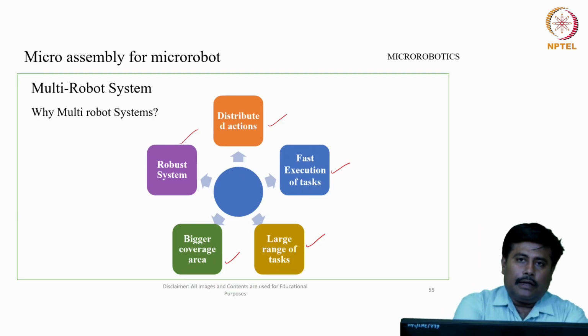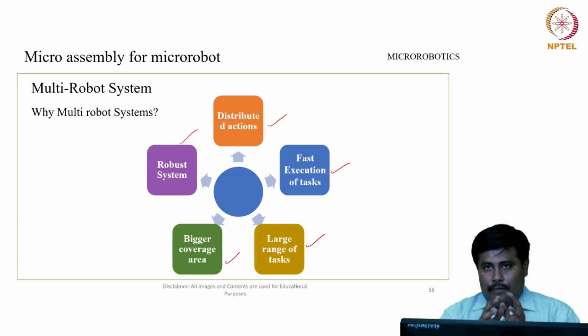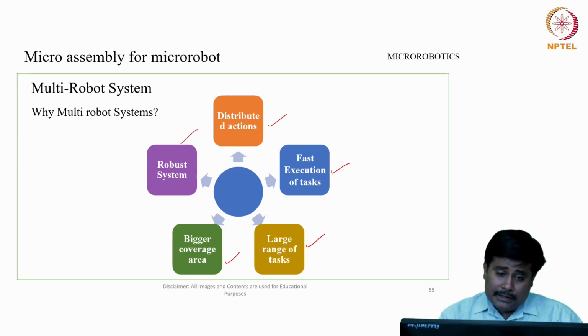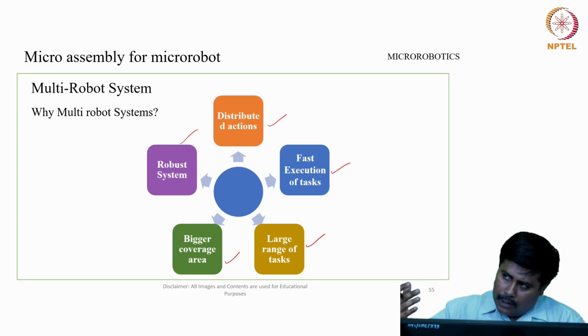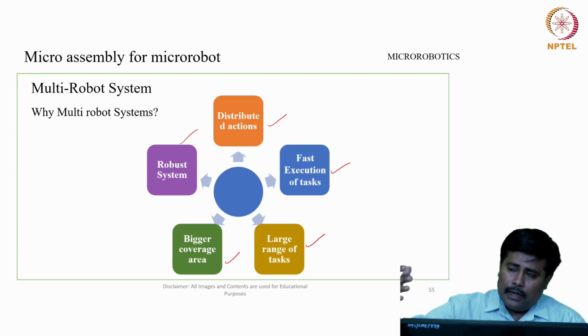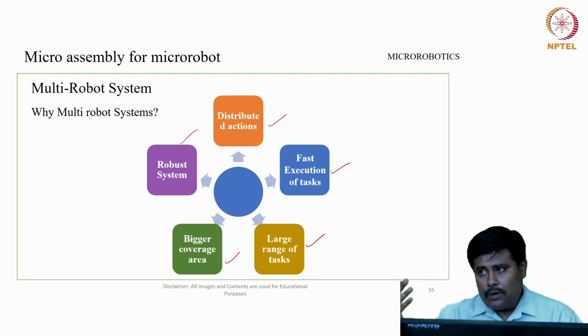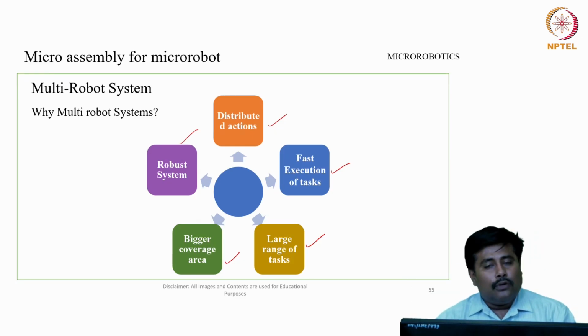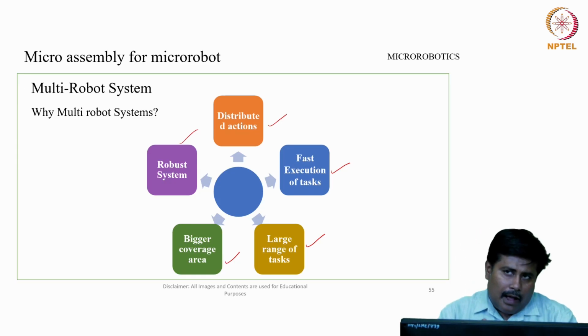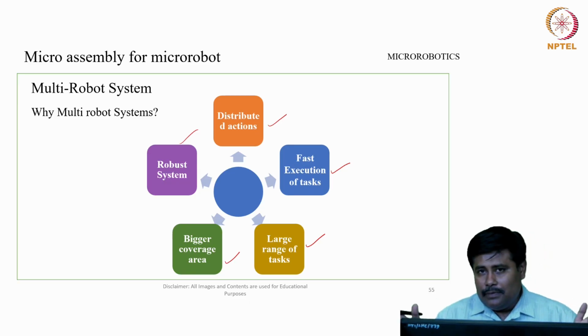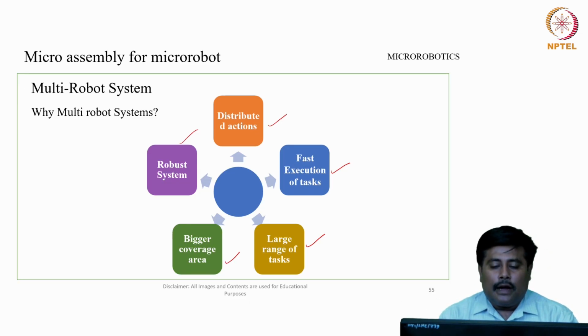In the functionality of this multi-robot system, it should be a robust system, because even though it is at a micron level, a wide variety of loads act on it. So the system should be robust, and there should be distributed action in the system, so that these distributed actions have the flexibility to interact and appropriately create motion.